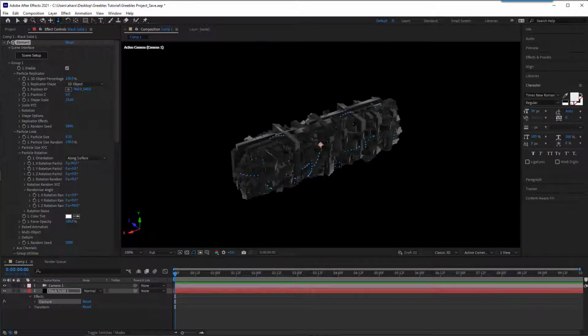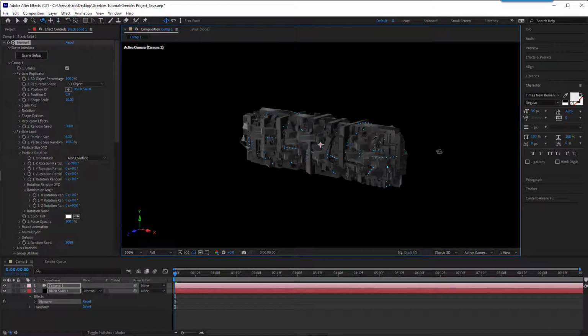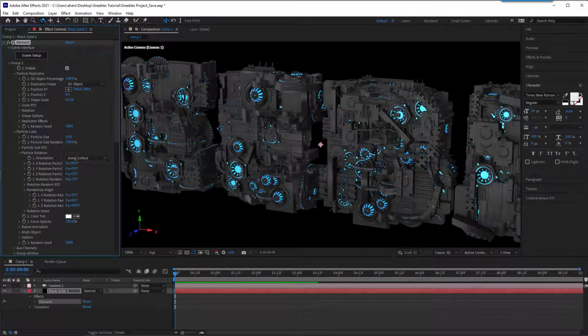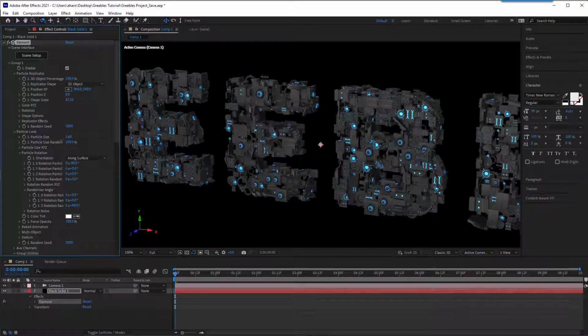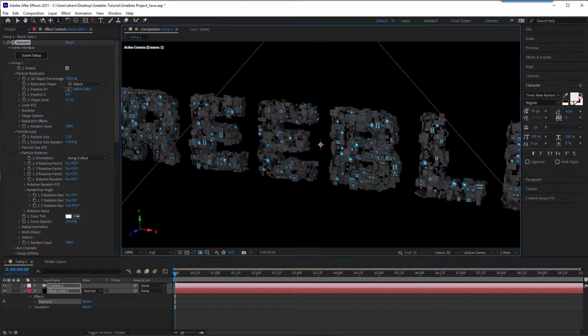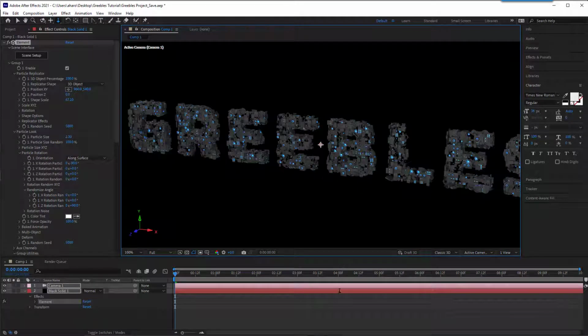And we've got this kind of a mess. I'm also going to rotate around a little bit, get it to here. It's very messy, but hidden under there is some text. The way we're going to do this is, first, I'm going to scale up the size of the shape quite a lot. Even so, I'm starting to see text in there, but the shape is so small and the particles are so big, I'm just going to have to come into the particles here and start lowering their size as well. And it's a little too little. So if I were to pull out right now, and that's what I'll do, let's just get myself pulled out here. You can see that I've got the word Greeble.